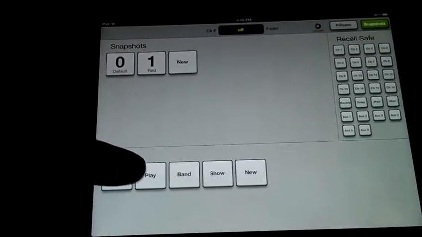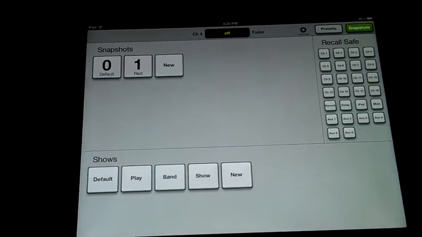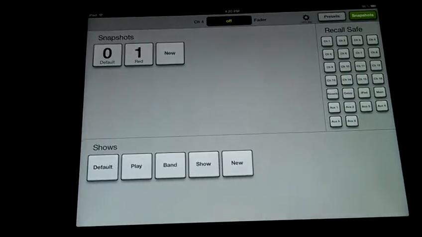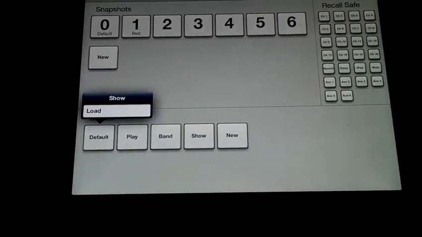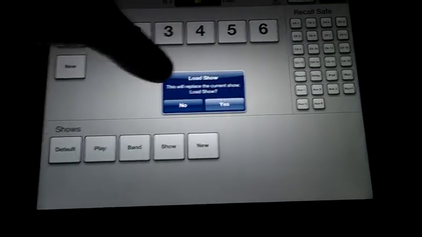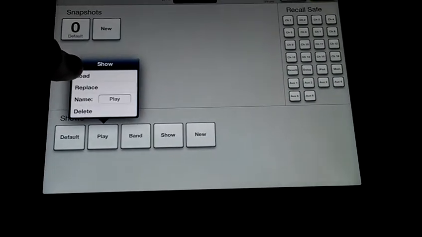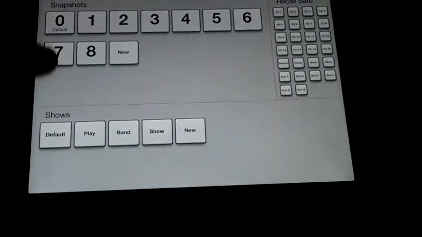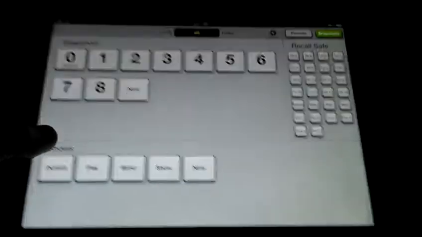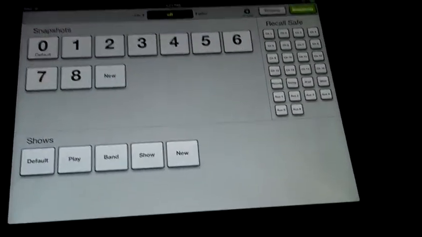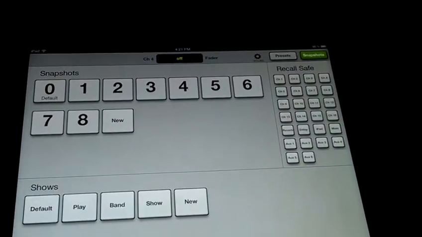If you do go ahead, I think if you delete these shows, it's going to get rid of your snapshots because your snapshots are now stored per show. But what you probably could do too is maybe just keep creating these things that you need. I don't know if this works. And then store them in the default. Nope, default is something completely different. Default is just the board, I guess, whatever is set. I don't know. So I've loaded the default. Let me load. So there's 038. Now, like I said, I guess there's no way to actually individually store all these settings. Because if I do go in and delete this play, it's going to remove all these 8 snapshots. They're all going to disappear because I've stored them to this play. At least that's the way I'm seeing it right now.